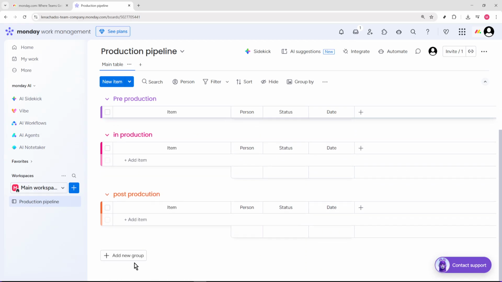A simple tip here is to use clear email subjects each time, especially if multiple people might send updates to the same item. That makes the update thread much easier to scan later. And since each item has its own unique email address, always make sure you copied the address from the correct item before sending your message.